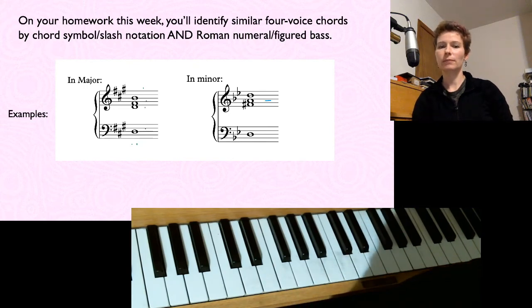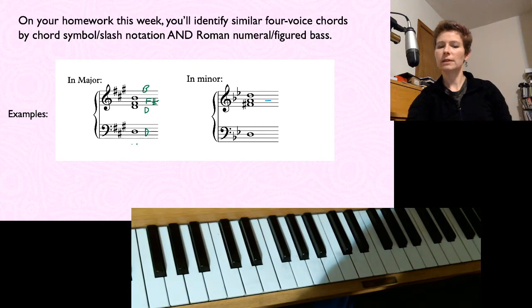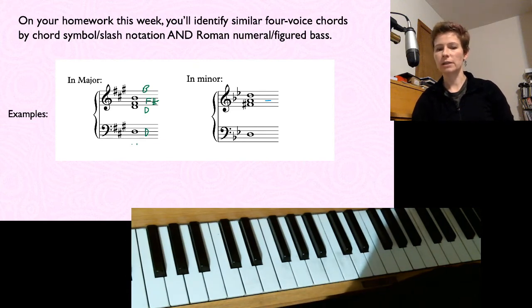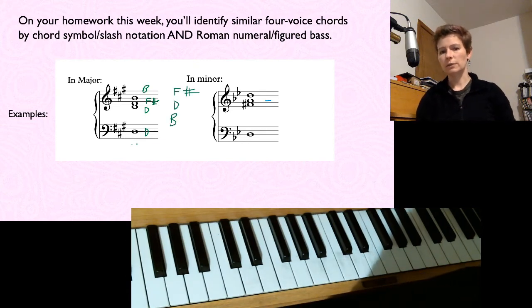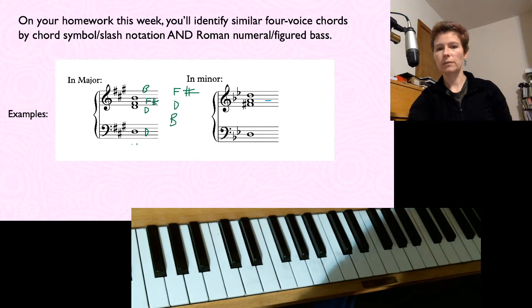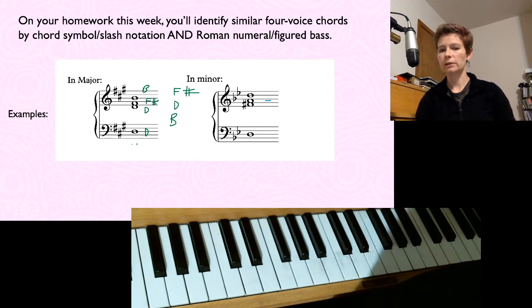So we begin by labeling all the pitches in this chord. If we pull them over to the side and rearrange them into a stack of thirds, we see that they must be B, D, and F sharp. Let's do the chord symbols first. It must be some kind of B minor chord, and because the lowest note is a D, we write /D.